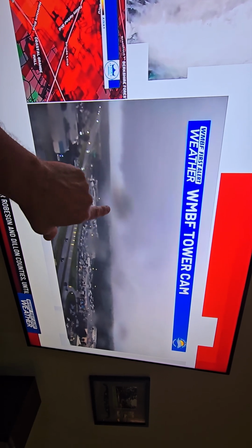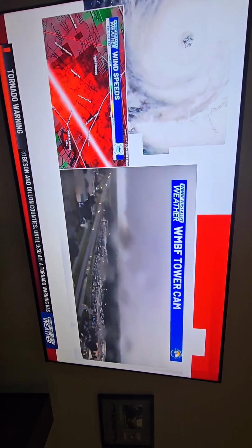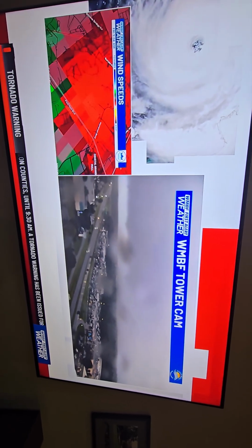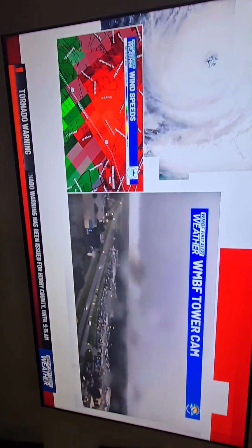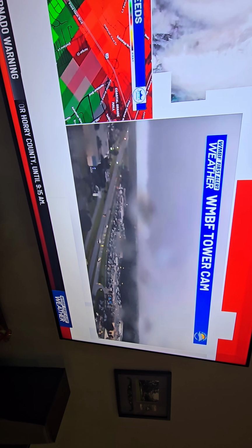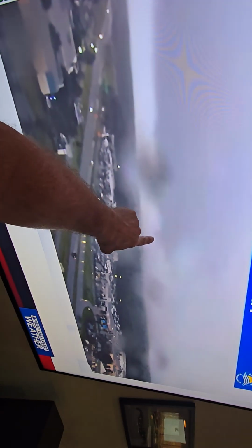But there has very likely been a tornado that has crossed over or near the Market Common, potentially crossing over Highway 17. If you've seen anything, if you report any damage, I don't know if we can get this behind me. Let's get that behind me really quick. Is that a funnel poking out? Funnel here in the middle. Yeah, funnel right there in the middle. I don't know if you guys can get that behind me.